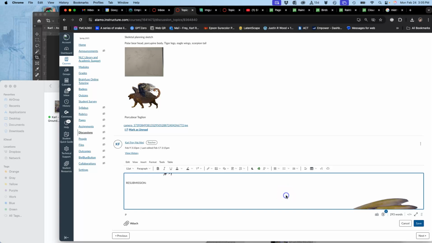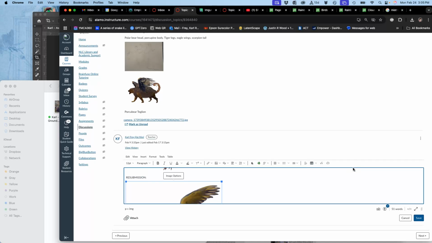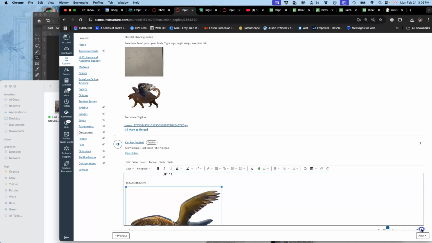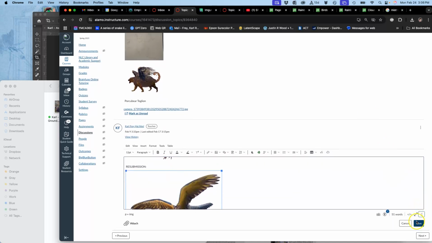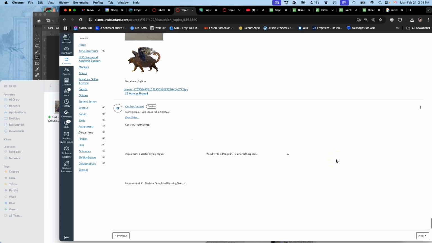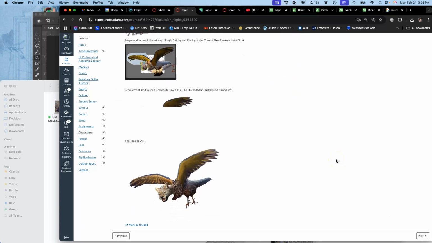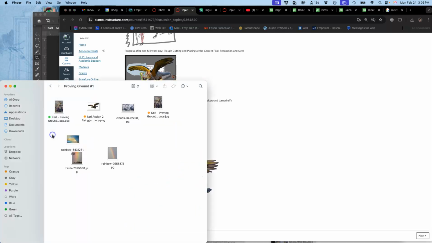Is it really necessary to do that? The resubmission? It's just how we improve our portfolio through the semester. It can help your grade, but it will always help your portfolio. All right. And you want 5 projects by the end of the semester you really like enough to print. But yeah, I think this is actually a nice improvement in the lighting and even in the pose than this one. Okay. That is it.